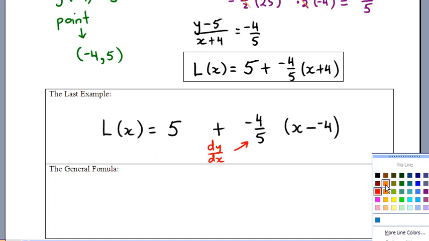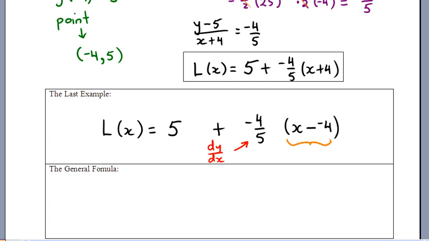This x minus the negative 4, that part right there, when you go to try out some numbers, where you're like, oh yeah, let's see if we can guess what the function would be at negative 4.2 or negative 3.85, this part here is going to show you the run, or what we simply call dx, the little shift in x. That's called a differential. And if you take dx and multiply it by a dy dx, the dx differentials cancel, and this part right here in the linearization is actually finding your dy, your y differential, how much the y's shift around as you move along this tangent line.